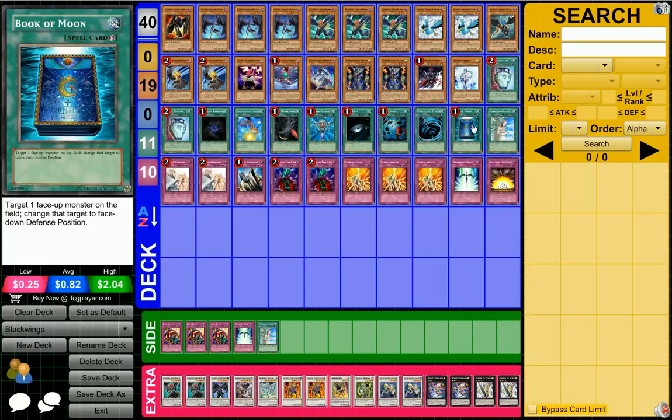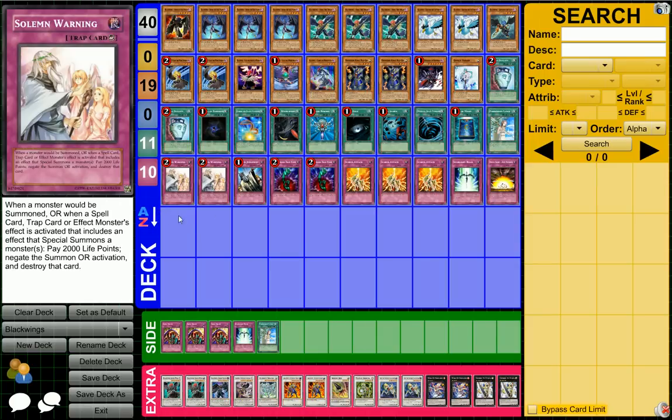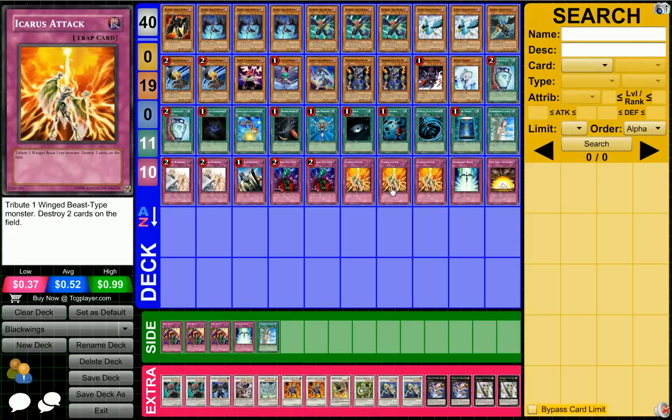And stop big plays. And then Forbidden Lance, protect your monster, make your opponent's monsters weaker, and etc. And then triple Solemn, it's pretty standard. Double Bottomless, pretty standard. Icarus is pretty standard.